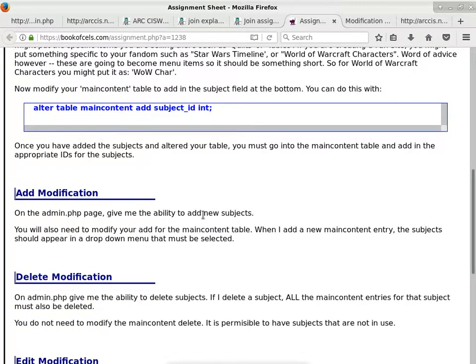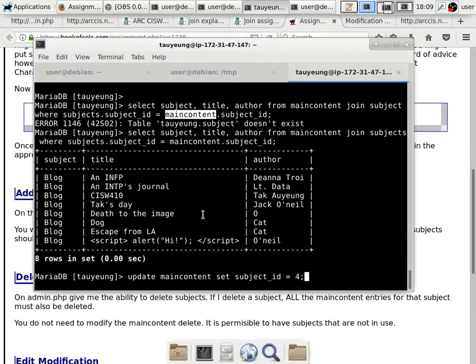It's pretty much the same as adding any other thing, correct? We just have to make sure we're not going to exactly duplicate the subject because it won't let us. So what you need to do is create a PHP script. You need to have a form so that you can collect the text of the subject. Whatever text you collect, you put it here and then run this query. That's it. Now you might want to check for duplicates, just to be nice, so you don't end up with like 16 blog subjects. That might be nice to have.